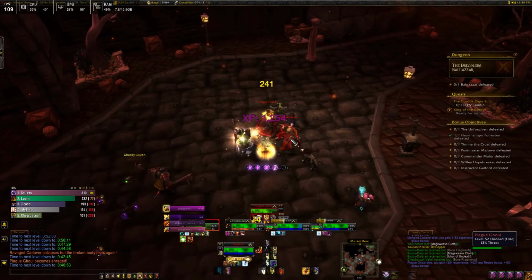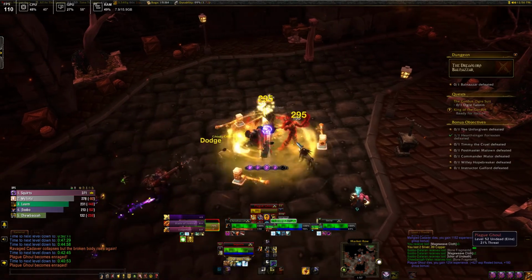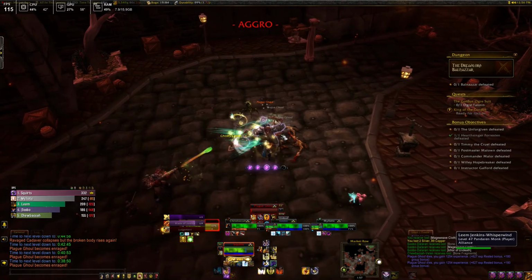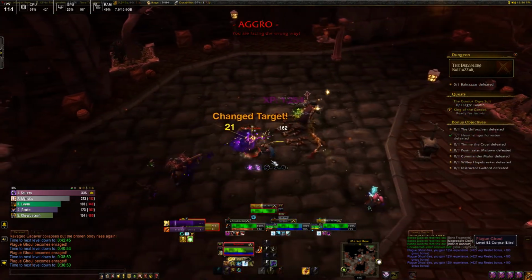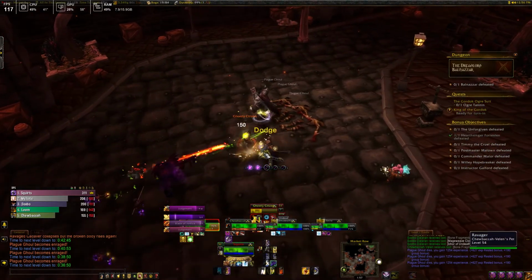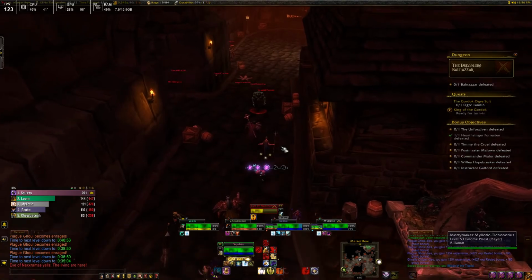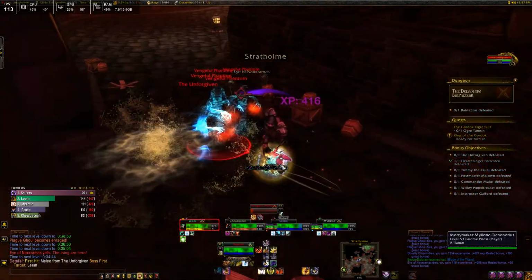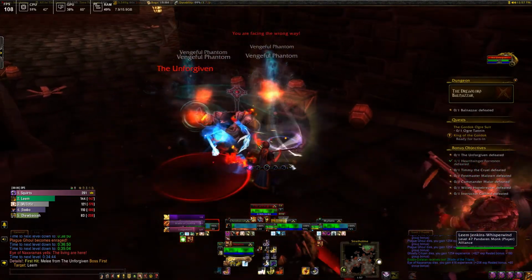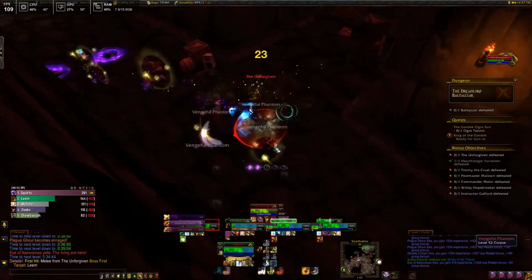Switch targets. As a paladin, you want to focus on the mob that has the most HP at the time. This is a boss pool. We already have our holy power. We're gonna run in with a divine storm. Now that we've got the adds away, we're gonna go ahead and just single target our rotation.